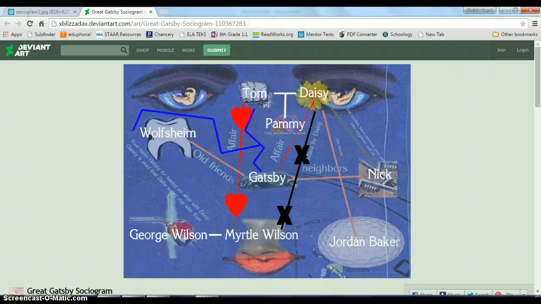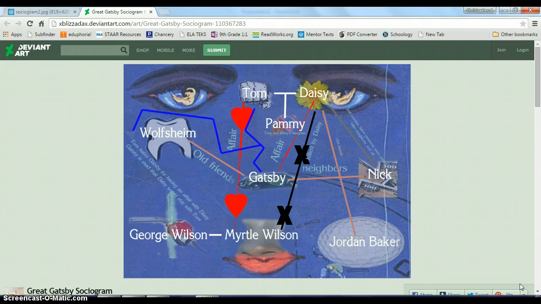So the central character that we are analyzing is Jay Gatsby. He's in the middle here. And Gatsby is represented by, if you look behind his name, this lavish, beautiful automobile, which kind of speaks to his personality. He liked to show off his wealth. He was very showy and very lavish himself. So we use symbols in sociograms to represent the ideas or the people that we're analyzing. So in this case, the car for Gatsby.